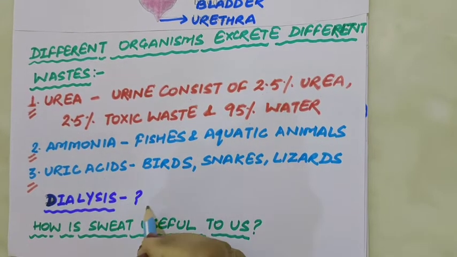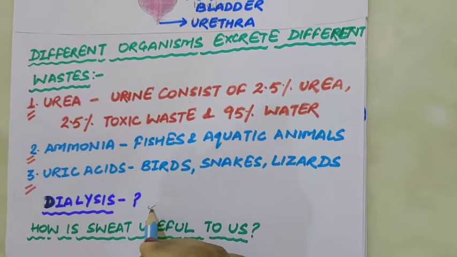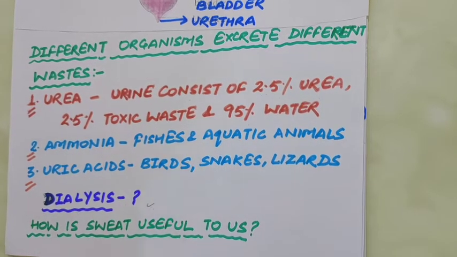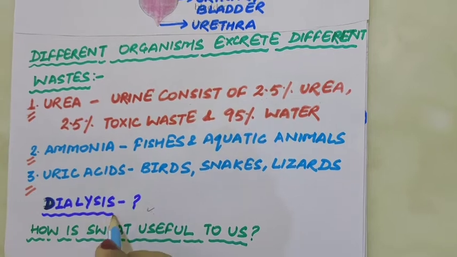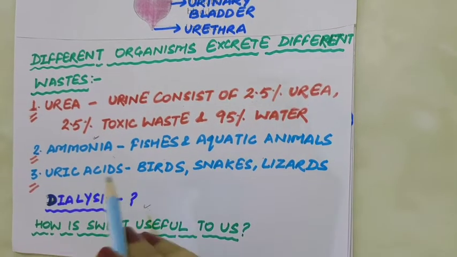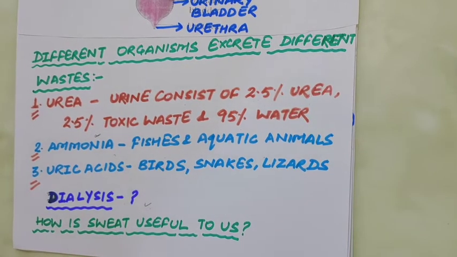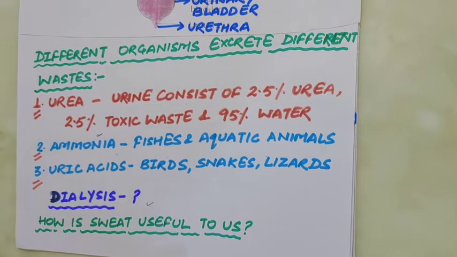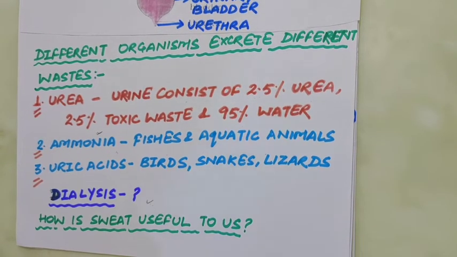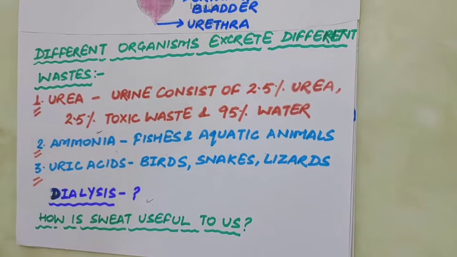And the process used for cleaning the blood of a person by separating the waste product urea from it is called dialysis. And this machine removes urea and other waste products periodically. Like humans, animals also excrete waste product from their body. The way in which waste materials are removed from the body of the animal depends upon the availability of water.